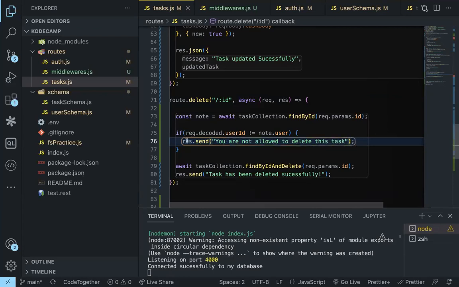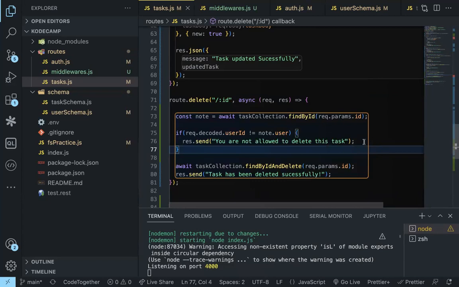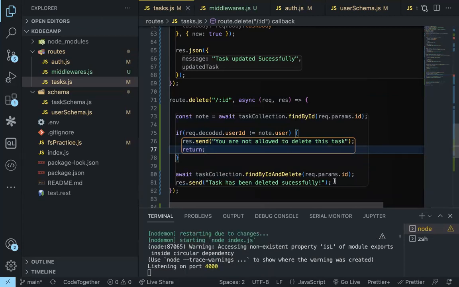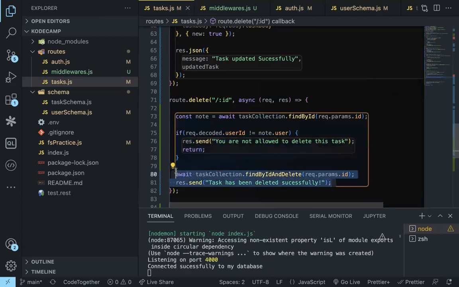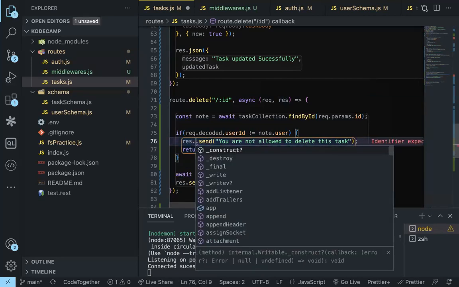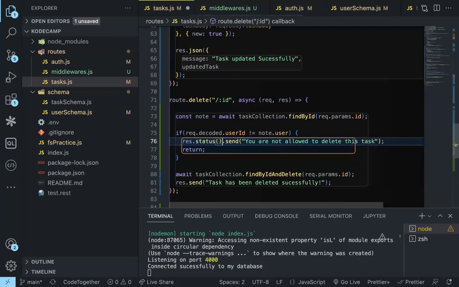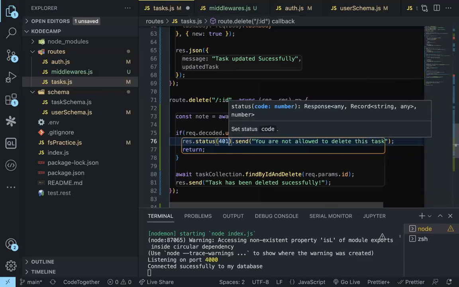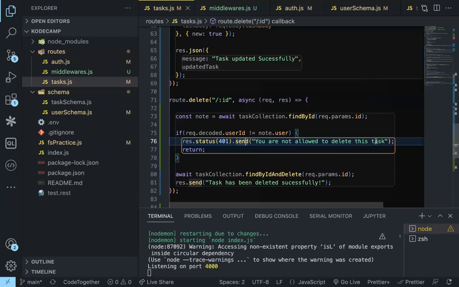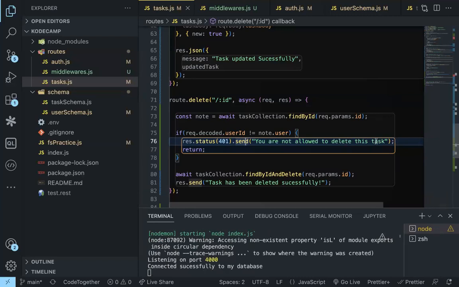Then remember that after writing this, you must always add a return so that this code will not continue further to try and delete the task. You need to always add your return. Then you say response.status of 401. Then you can send them that they are not allowed to delete that task, right?